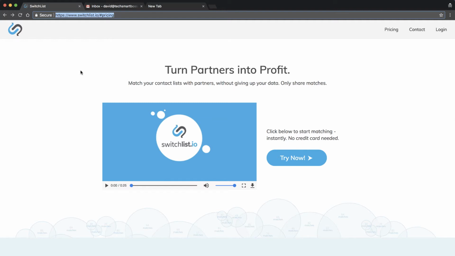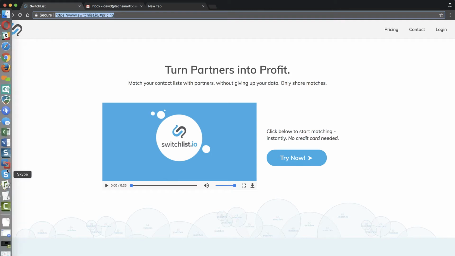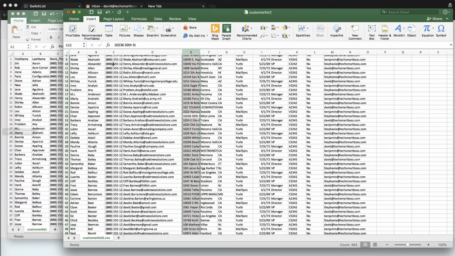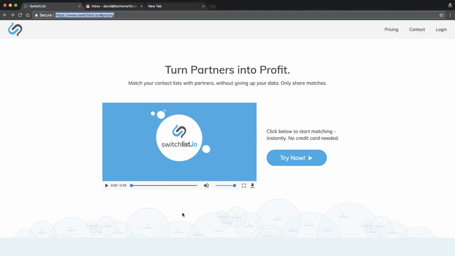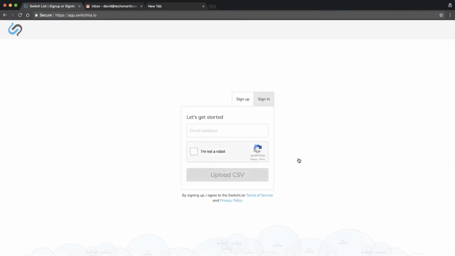I've simulated a little test here where I created a couple of spreadsheets where I made up some names. I made up about 40 people who are the same on both my customer list and customer list two. I haven't done this before, so I'm assuming that as I start this process on my side, it's going to let me invite my partner. So hey, let's just try it out and see how it works, and you'll see it as we go. So let's go ahead and get started.